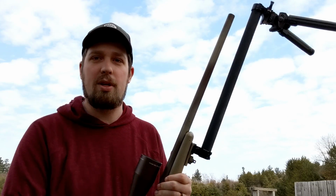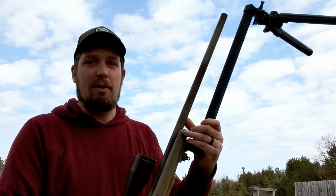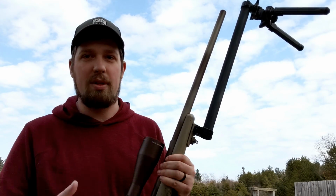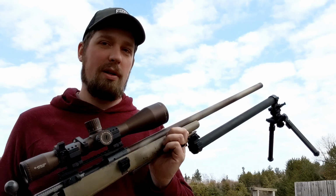If you have some experience with extenders, bipod extenders, pre-made or DIY, if you've used some of the high-end ones, I would love to hear your experience with the carbon fiber types, what it's done for you, what you've experienced with different types of systems, chassis, or stocks. I would love to hear about that. Otherwise, guys, that's just a quick video showing you something I'm working on.